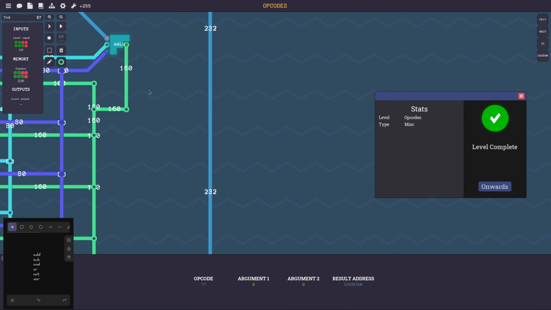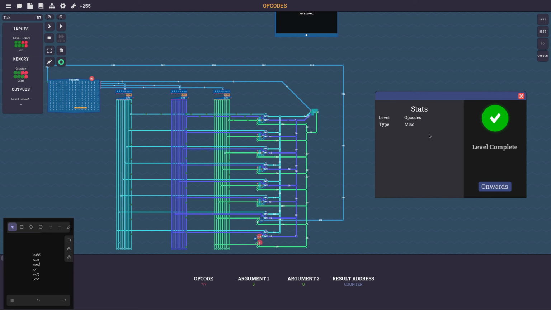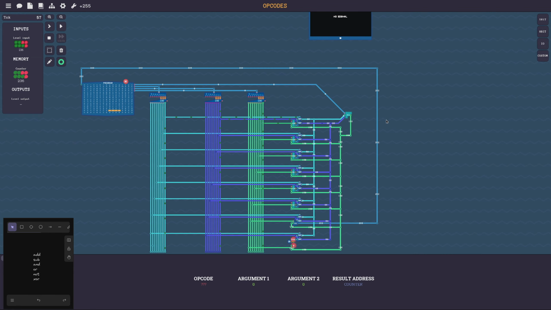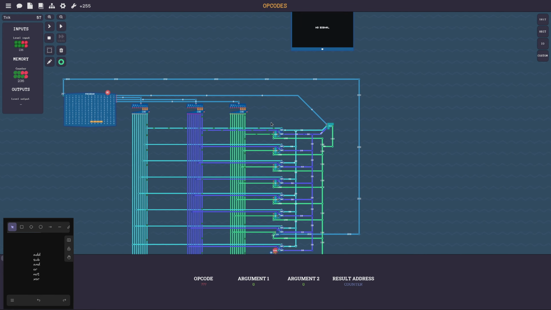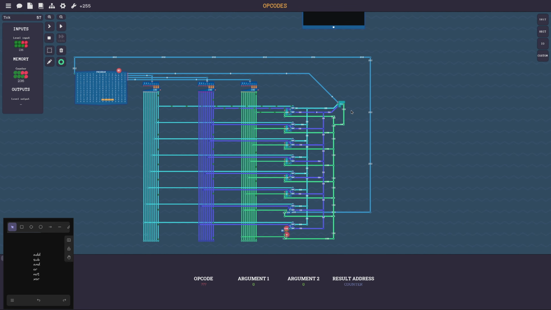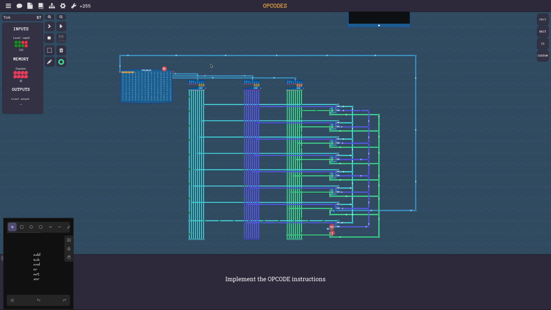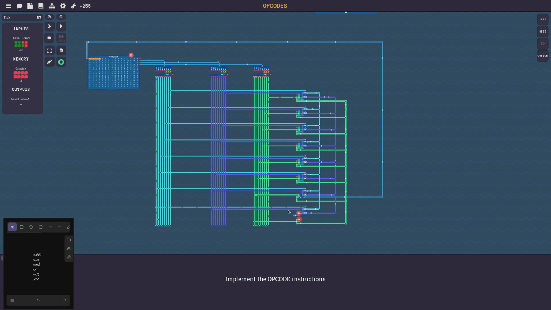Okay, so the spaghetti mess seems to work. This is the real spaghetti, not the previous level. Another thing I've been thinking is, I think it would probably make more sense to have a separate area in which I will do computations and logic.